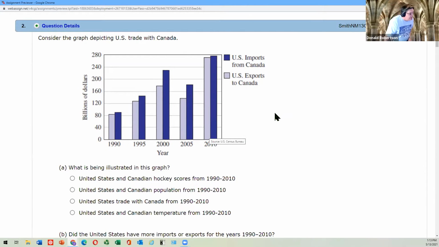And you might think, well, that's okay for us. The Canadians might not like it, but that's good. That's not actually necessarily a good thing, because you have to pay the Canadians for everything you buy. And so if you ever hear the term balance of trade, that's what's going on here.